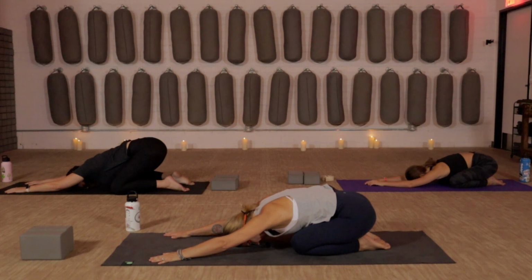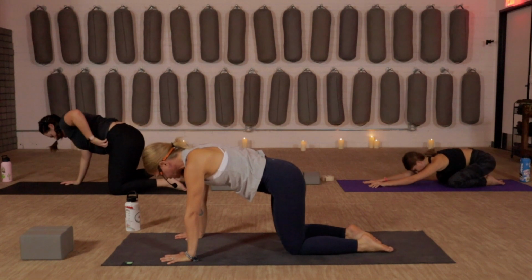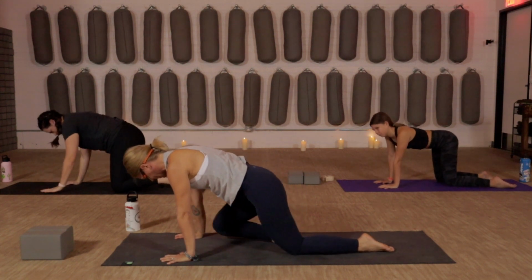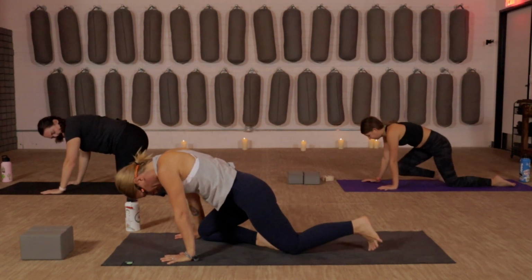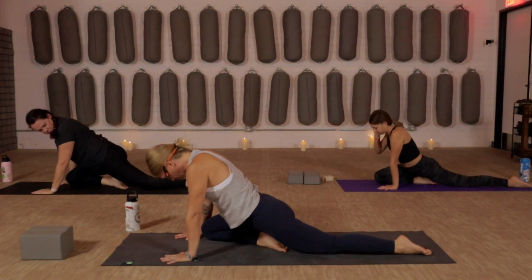We'll go ahead and press back up, hands and knees, tabletop position from here. Let's start to slide the right knee up towards the right wrist. And then you'll start to straighten into your left leg, slide that back. Now you might want a little bit more of a stretch.